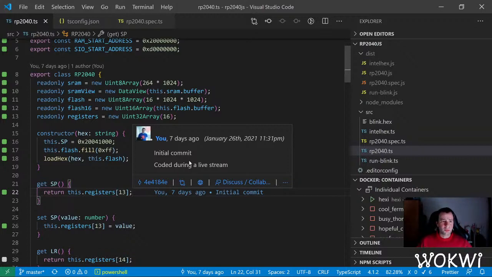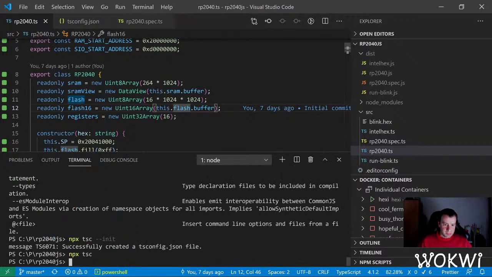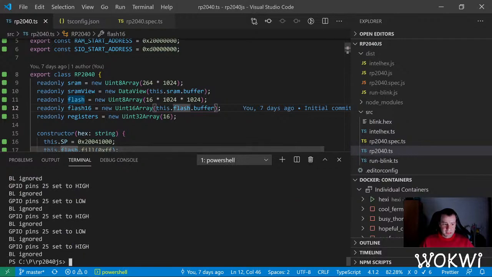But right now, we just want to get it working. So let's just have a quick look at what we did last time. And then I will show you what I did since then, which is not too much. So basically, we created this npm start. We created this simple program that loads blink and blinks. It simulates the main method of blink. And we got it to sort of work. We did a few shortcuts, but we got it to work.